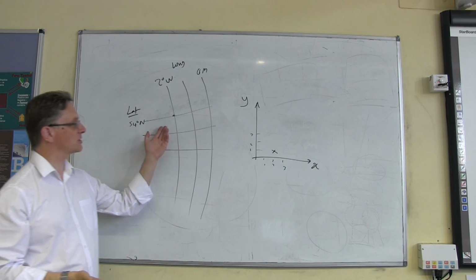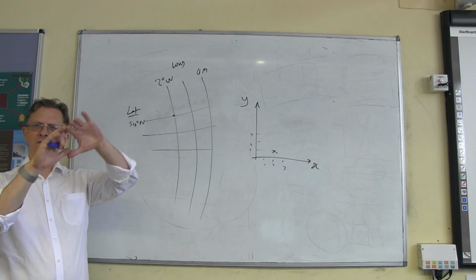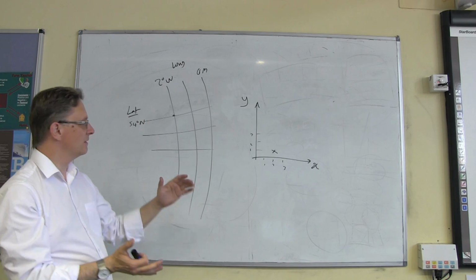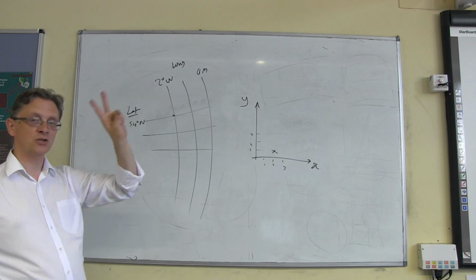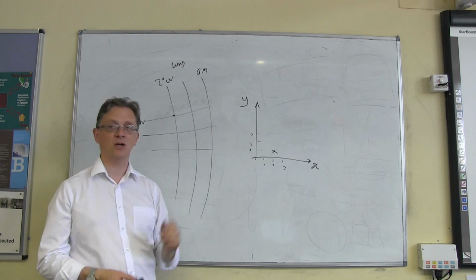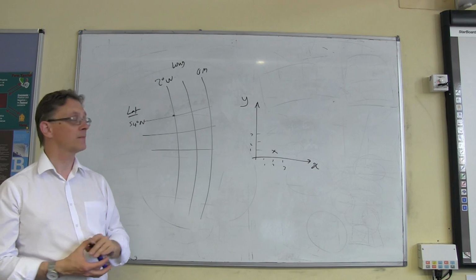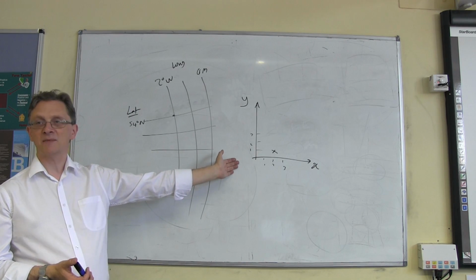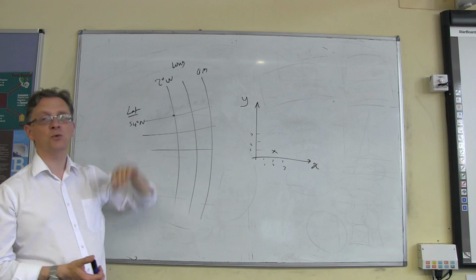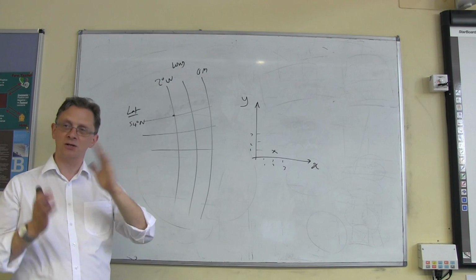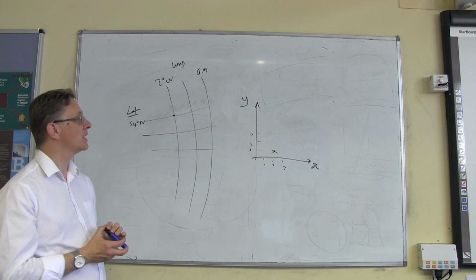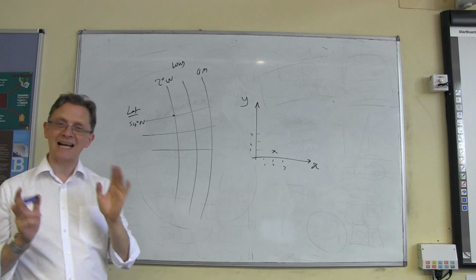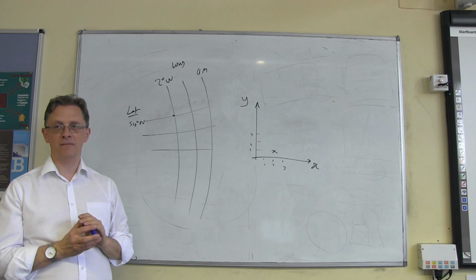And if you want to find positions on the Earth, now think about it, the Earth's surface is actually curved. But it's still two-dimensional. So you can still, just with two numbers, this is the idea obviously of coordinates, have you heard that phrase? Yeah. X, Y coordinates work in your maths book. Latitude and longitude work on the surface of the Earth. If I give you a latitude and longitude, you can find a position on the surface of the Earth. Okay? Now what we're going to do is exactly the same thing with the sky.